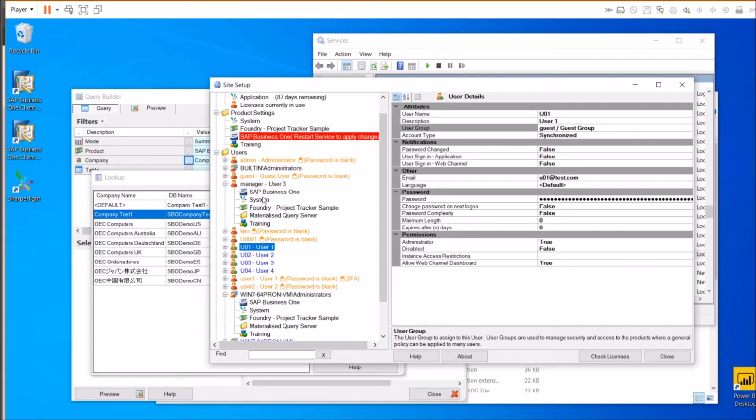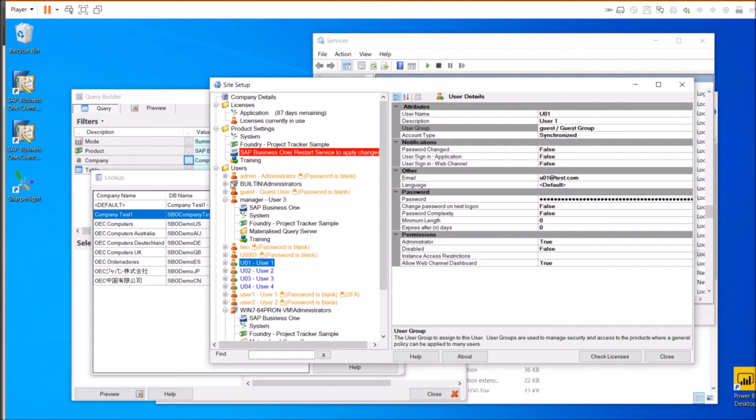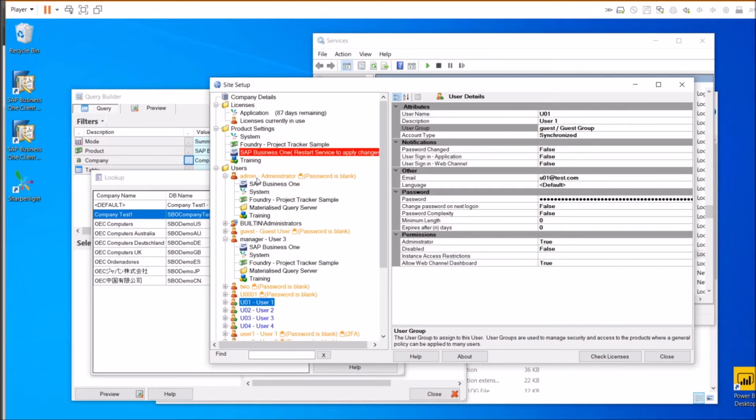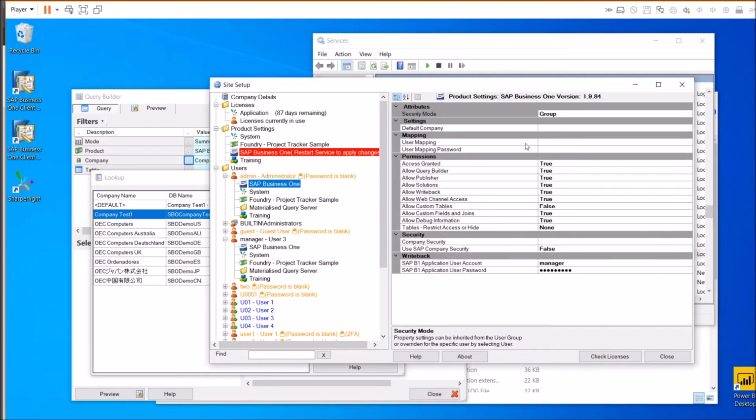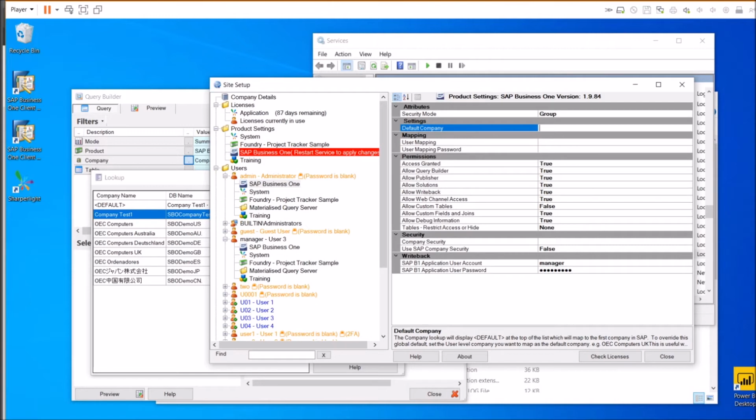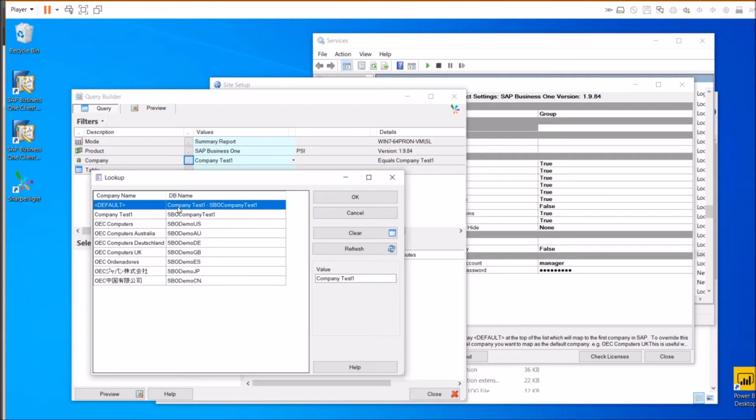Let's go back to administrator. So here's administrator, and it belongs to the administration group. And if we have a look at SAP settings, you can see that here also we have a default company. So anyone who belongs in this group can have their own default company.